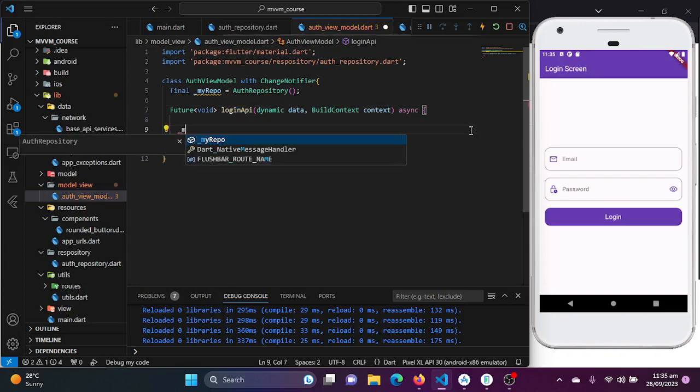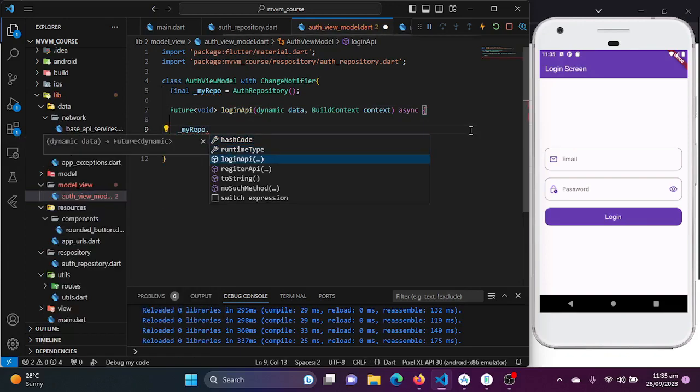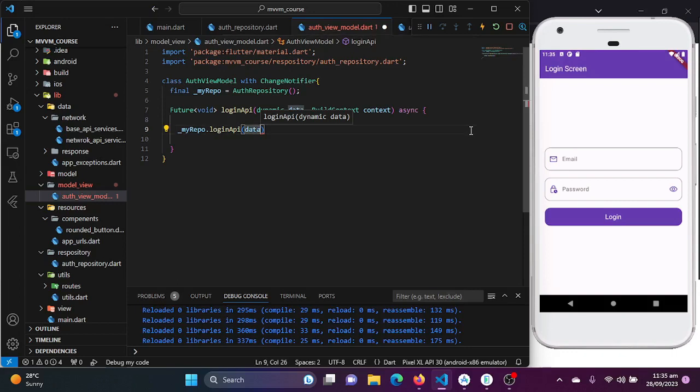So I will be using my repo dot login API with the data. Now we are done with calling our login API.